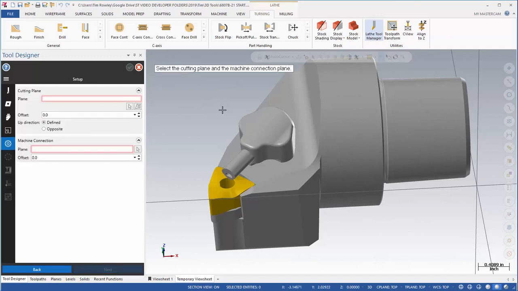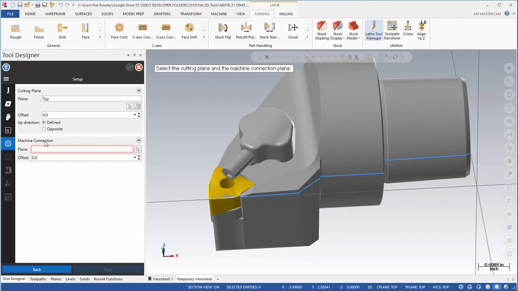So setup, the first thing is the cutting plane. With a normal setup, it would be selecting the named plane top. But if you're working on a part that maybe is in a skewed coordinate system, or maybe your WCS is skewed to some other plane and or a location, you might set the cutting plane parallel to that WCS. So in this case, we're just going to work in top.